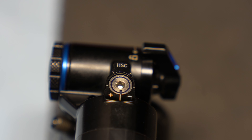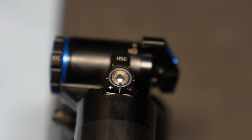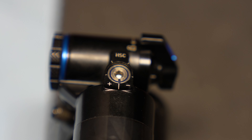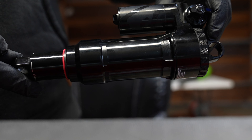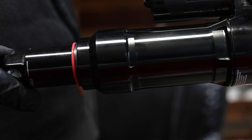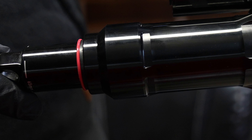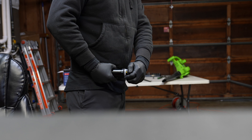Just because you have the clicks doesn't mean you need to use them. Everyone's different — you may enjoy the low and high speed compression. Just start in the fully open position and go one click at a time. Any advanced tuning on this shock requires you to take the air can off. If your air can comes to a halfway down position, re-inflate and deflate it again. It's super dangerous to open the shock in a half-down position.